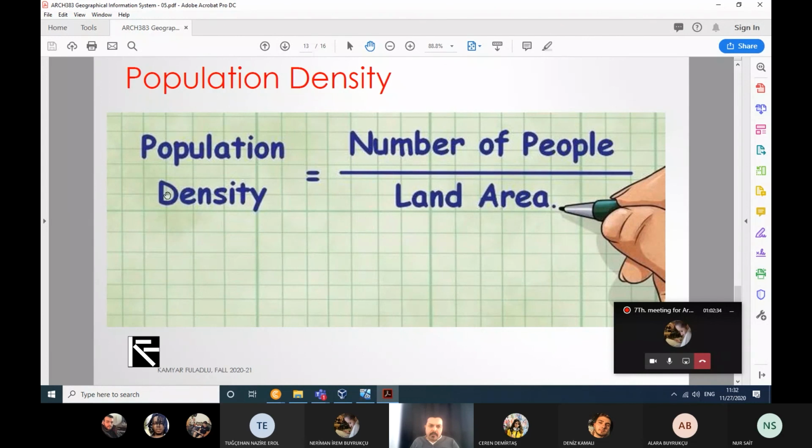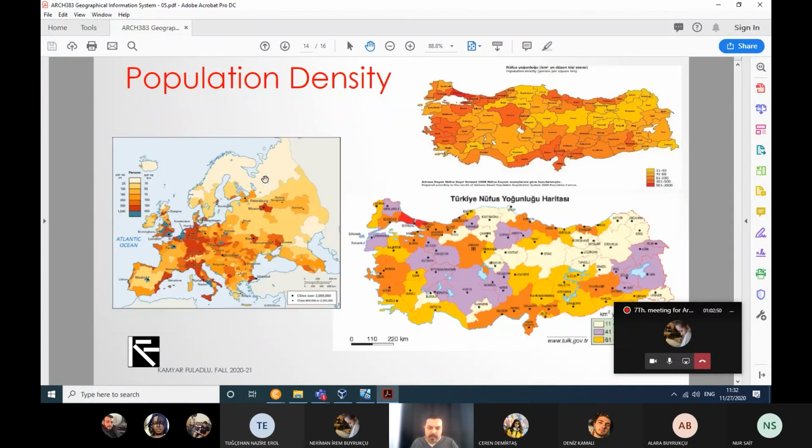A very simple formula is the number of people per land area. It can be square meters, it can be square kilometers. So according to the population density, you are able to learn many things about the study area. This is, for instance, Turkey.